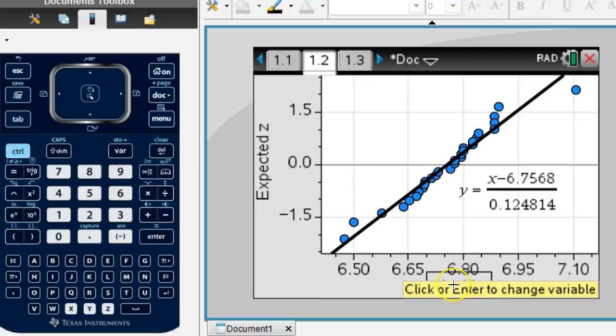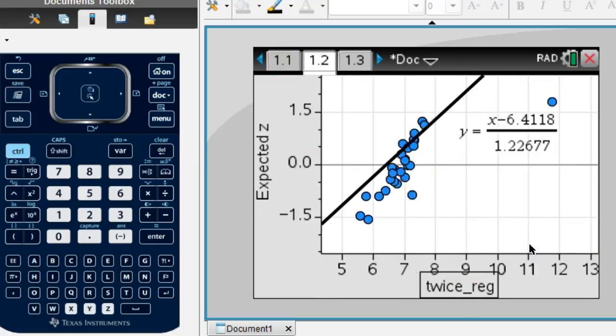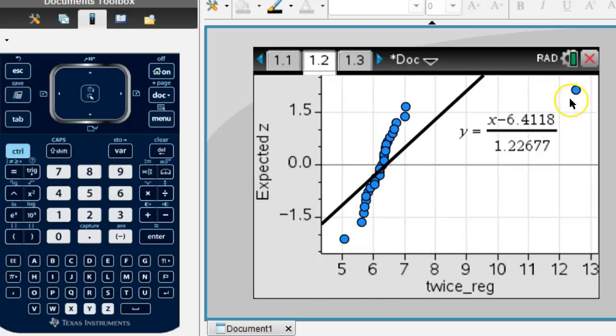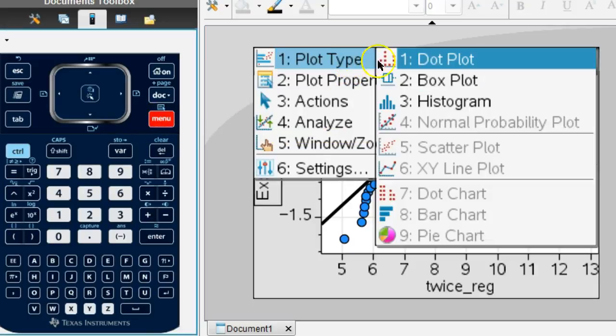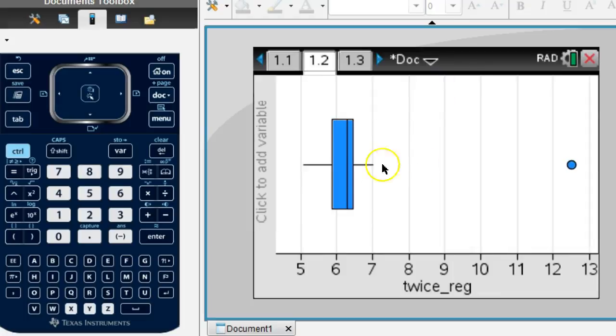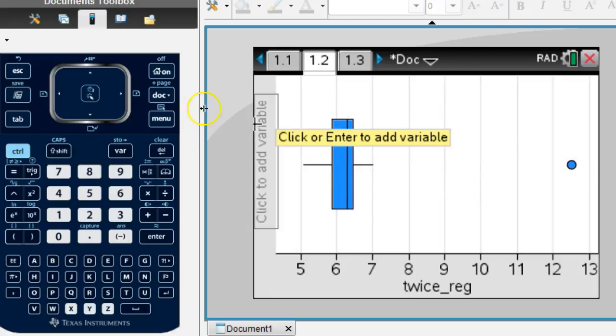Okay, maybe you don't want double, but you want twice the regular. Okay, there's the data. Notice it doesn't follow as well because of this outlier right here. So let's take a look at the box plot. There it is, and it shows you that outlier pretty clearly: 12.58, double the original weight. It was 6 point something, 6.2 something. But anyway, that shows you that outlier. So that should be plenty to help you graph these to show your normality. It's above 30, but it's always good to include some of the graphs for that.